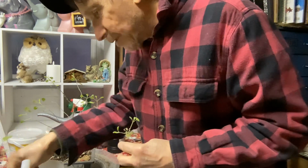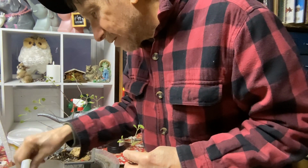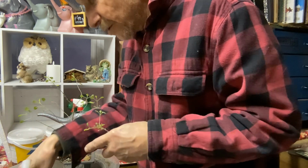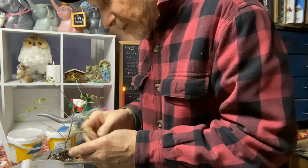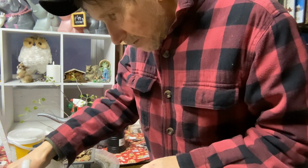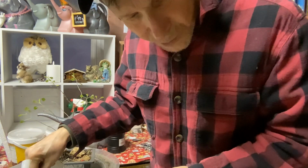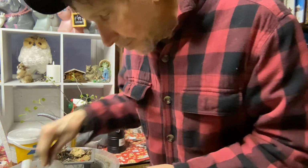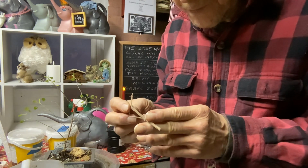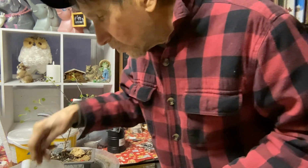I got some water in here, and what I got is some peat pots. And what I do is, in order to soak the peat pots, I fill them up with water. And that way, it gives it a good soaking. I'm going to put them in here so I can get my organic seed starting mix out, and I'll put it in there. And this, I don't know if it'll grow or if it'll root if I cut it here. We'll see what happens. So we'll just let that sit in the water for now.